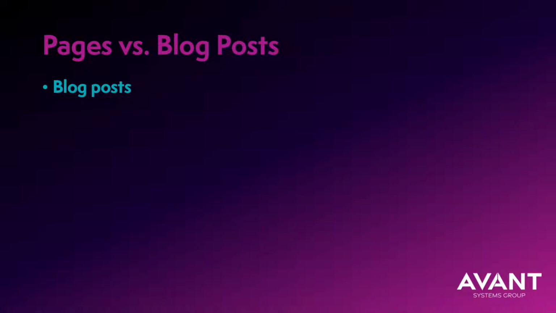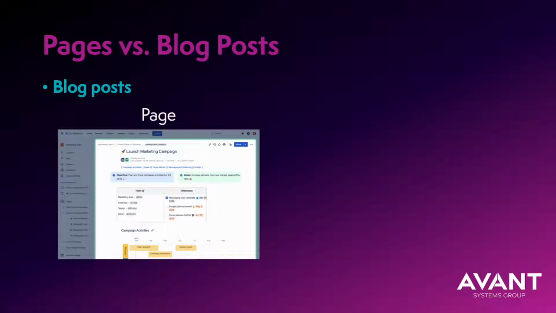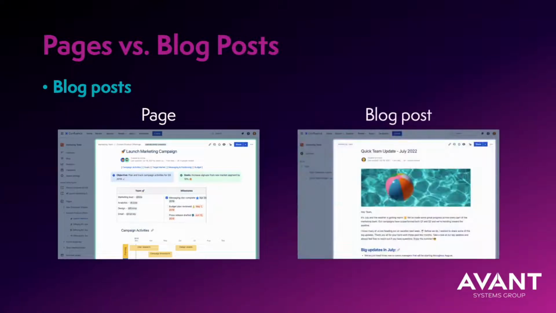Perhaps the best way to explain the difference between a page and a blog post is to show how each of them are used. This example shows a page with details and information about an upcoming marketing campaign that's being worked on by an entire team. Its content will need to persist and be referenced later by many members of the organization. This is a blog post, with updates that provide information to the organization on a number of different items, but not critical project information any particular team might be relying on to continue their work. Blogs are great for keeping everyone in the loop on current events in the company.